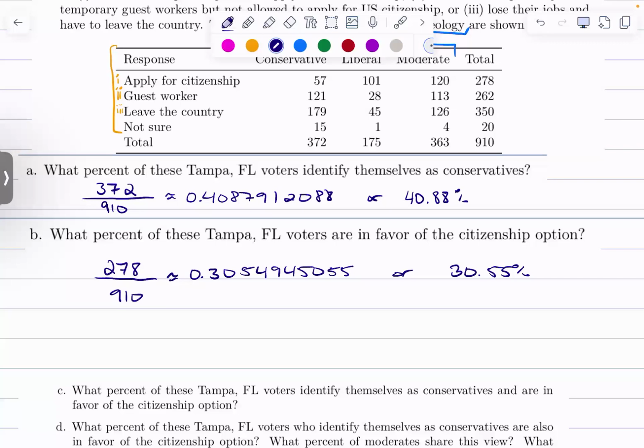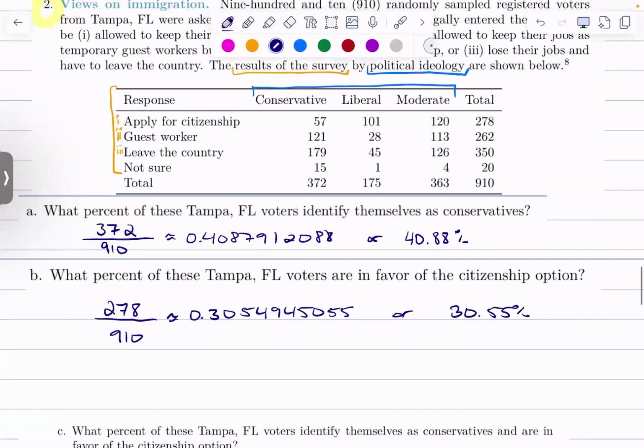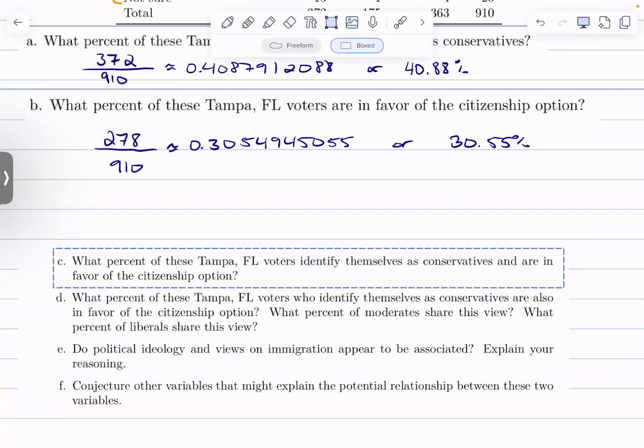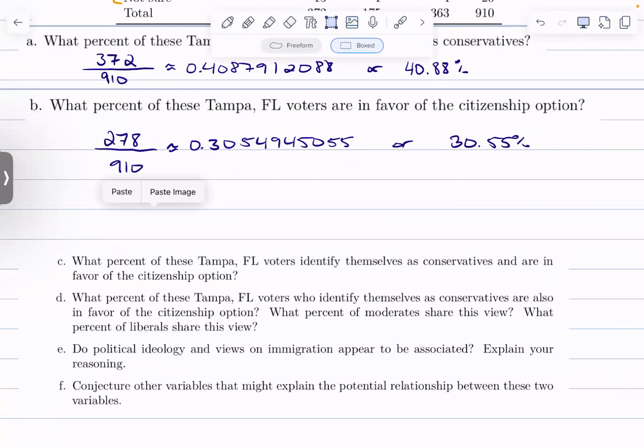What would you have to do if you wanted to talk about the distribution of the responses, right? Then what could you do? You could figure out the proportion in favor of option 1 versus the proportion of option 2, option 3, and then the not sures, right? And so then you could compare those percentages, right? Which I think we do later, or we do something similar.